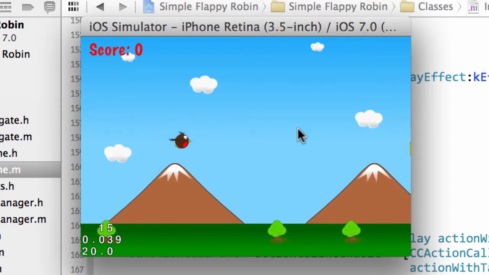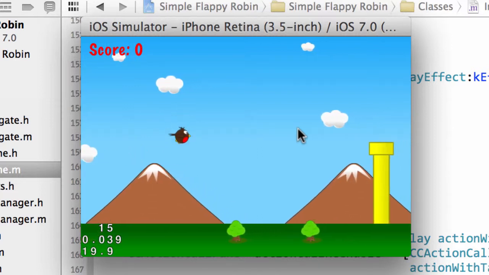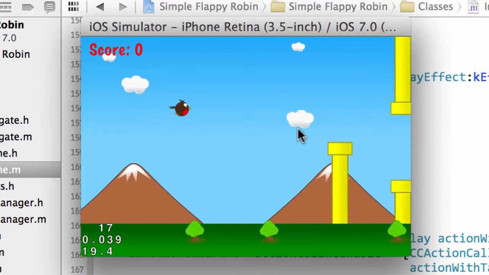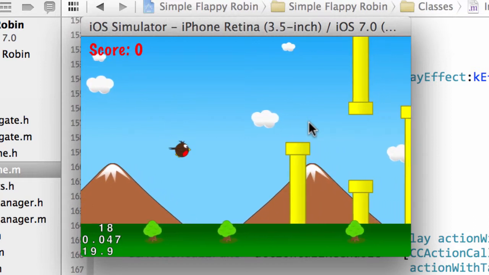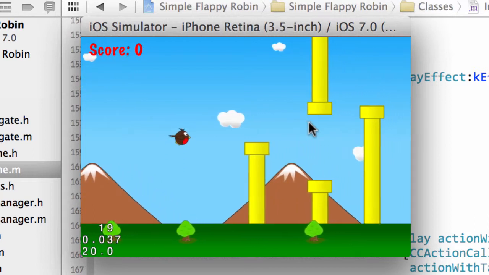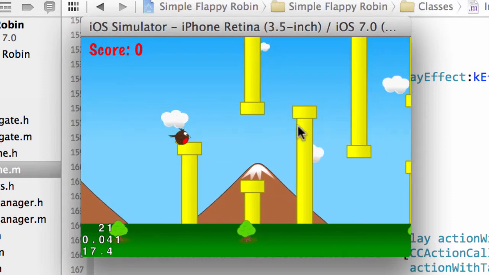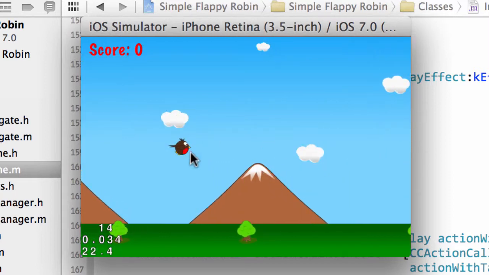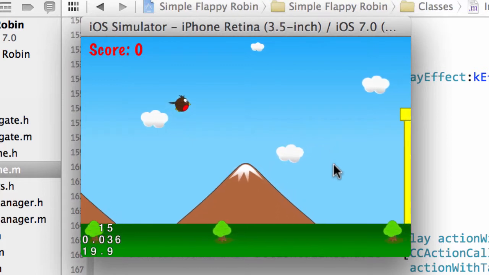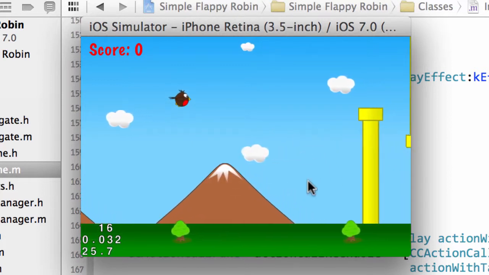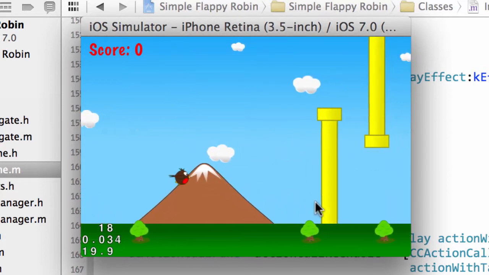So let's have a go then with the screen. The sound, by the way, for you should be off. Unfortunately for me, it's playing away in my ears, which is a little bit irritating and distracting. But let's just see what happens now when the Robin collides with the tube here. We should get a pause. It's not receiving touches, and now things reset, which looks a lot cleaner than it did before. So I'll just let him fall onto the floor, just to demonstrate that a little bit better.